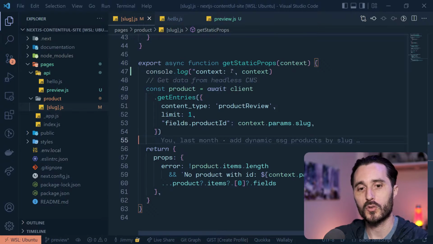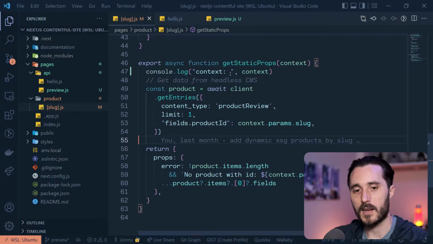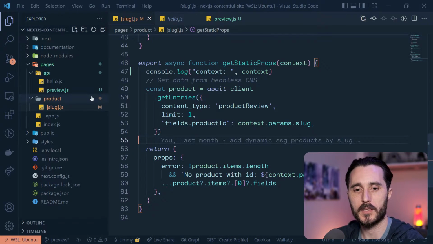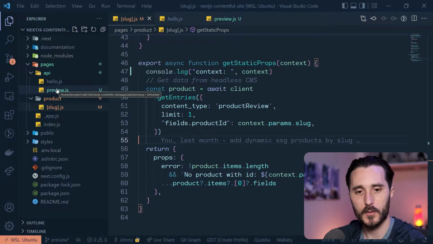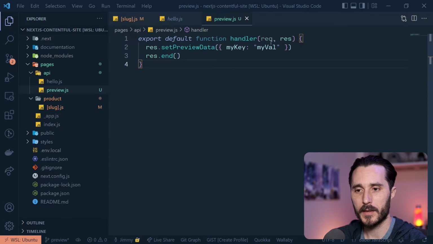And that's going to be crucial for us to be able to get things on demand as we're doing a preview mode. Okay, so hopefully that rant made a little bit of sense to you, but if not, I apologize. Hopefully it was useful. So we'll come back to preview here. And the next thing we're going to do, we do not need these values. We just need the empty object here.